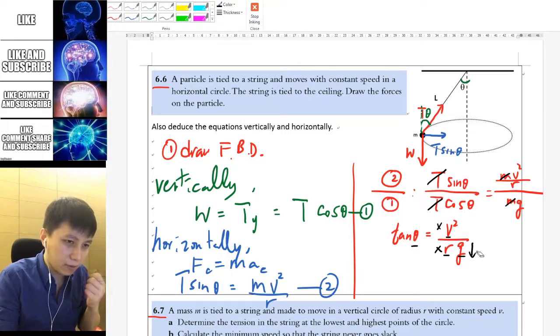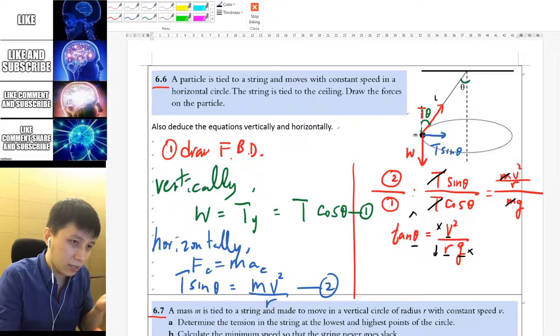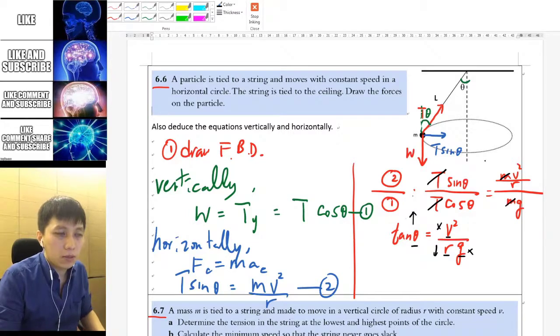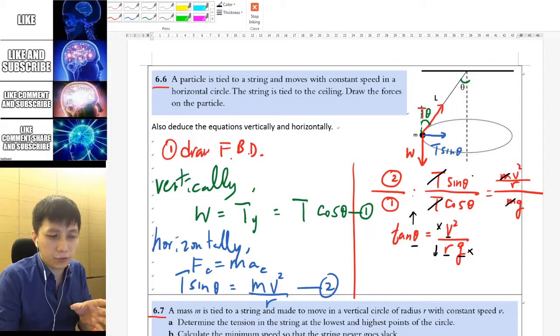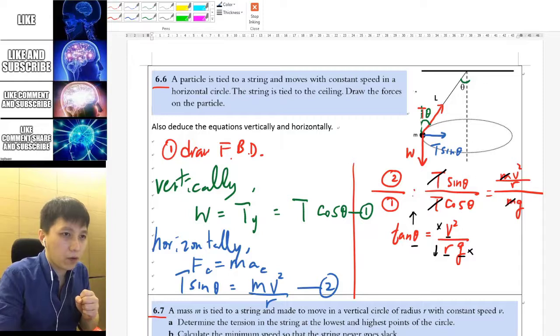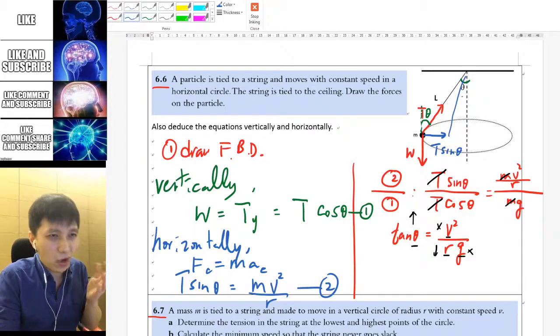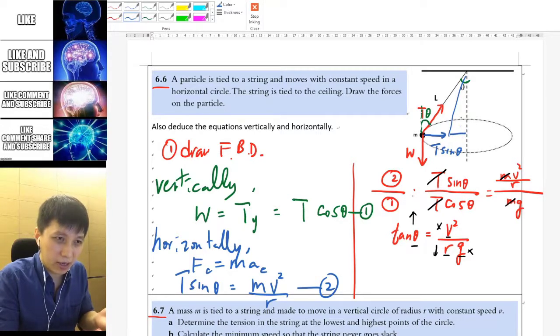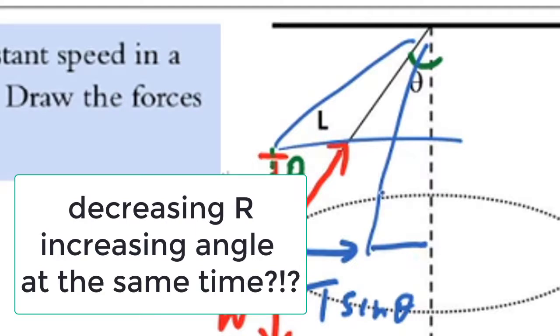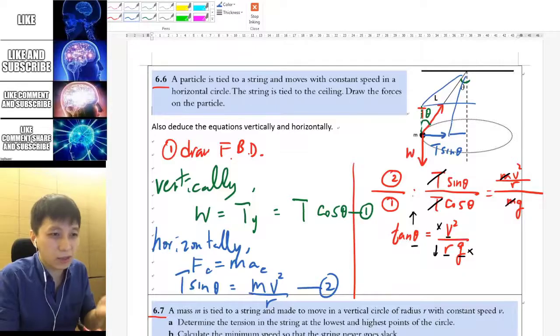But then when you start to think about the radius r, you can think about increasing or decreasing, it doesn't really matter. So let's do decrease. Decreasing r, then it sounds like it would increase the angle. But if you put a second thought onto this, it's a bit strange. When you decrease the radius somehow, maybe you go like this, your angle would definitely be decreased as well, because that's the relationship they have geometrically. So it doesn't make sense to have less radius but then greater angle. That's pretty much impossible. Greater angle must go with greater r.